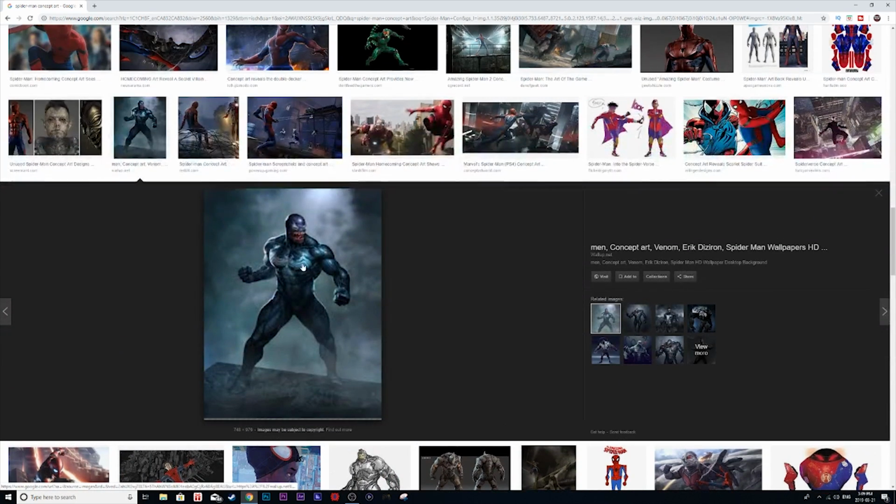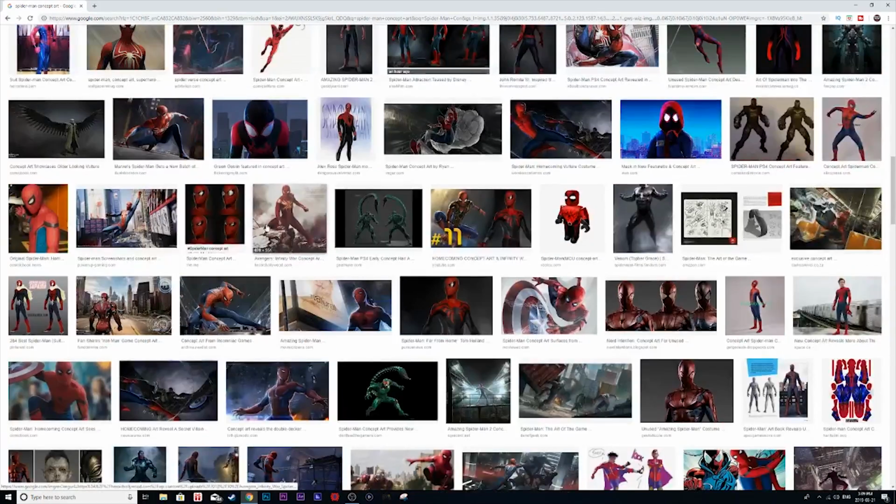And then we have Venom. That's really cool as well. I really like that Venom. I don't think it's as bulky though, which they should have done.